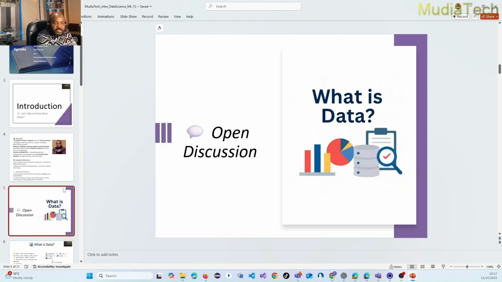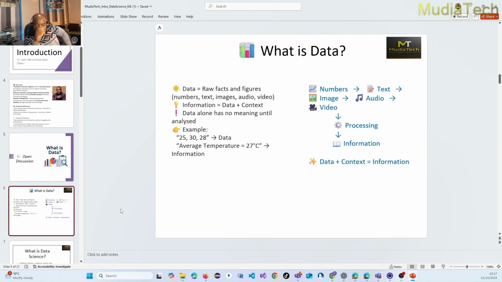Last week we discussed briefly about data, if we can still remember. Data are just raw information, for example figures, numbers, text, images, audio, videos. Data became information when it has context.